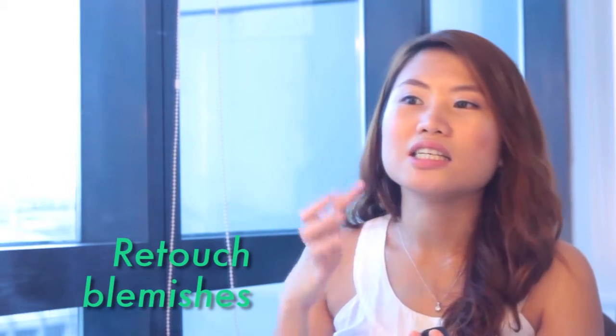Okay, once your face is dry, you might want to retouch the spots that have a bit of blemish, or if you have acne or anything on the face, like I have a bit here and here. Just make sure to use the same formula for your foundation and for your concealer. In this case, I'm using this concealer from MAC and this liquid foundation from Maybelline. They're the same consistency. I'll just use my fingers to make it easier for all the small blemishes that I want to cover. So there.